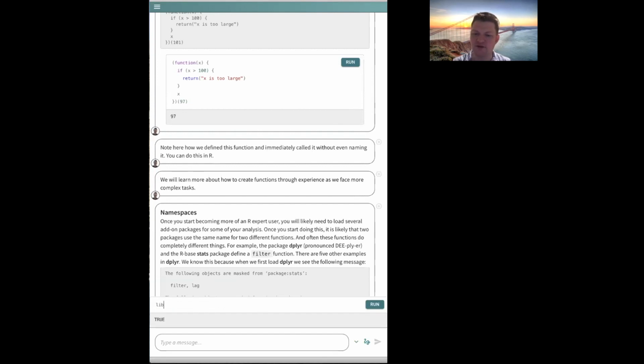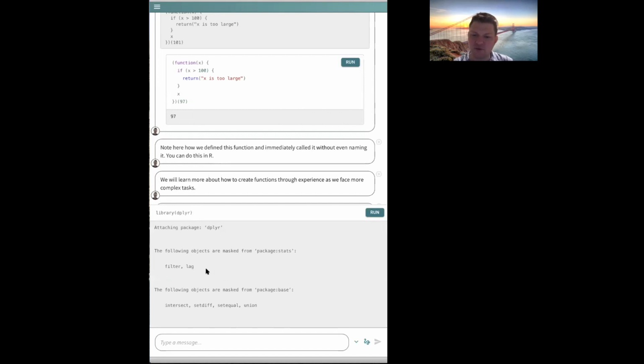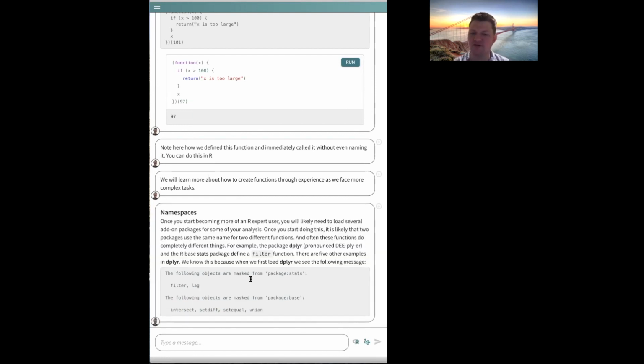If we do library(dplyr) and run that, it's going to say, watch out, the following objects are masked. And you can see there are several of them here, where a name has been chosen that sort of overwrites, or well, I should use the term mask because it doesn't overwrite, as we'll see in a minute. But it means that you can't just write filter to access the basic version.